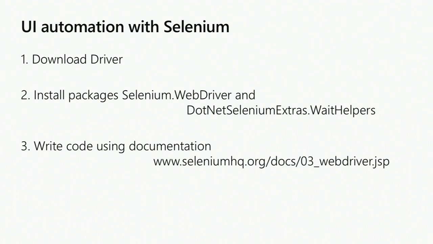Oh, about Selenium. Something about Selenium. I have a simple example. Maybe just show you once again. What is needed to use Selenium, to use UI automation in .NET Core? Just some easy steps. You can download a driver for your browser. Would it be Linux or would it be Windows? Doesn't matter. Then you should install 2 packages, and then you can write code.